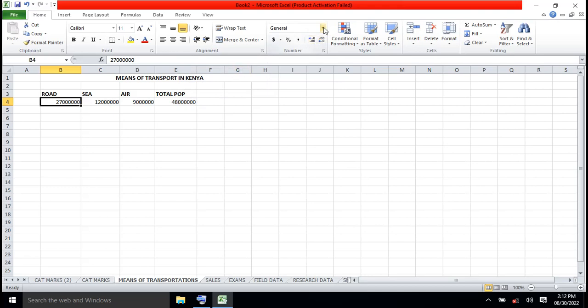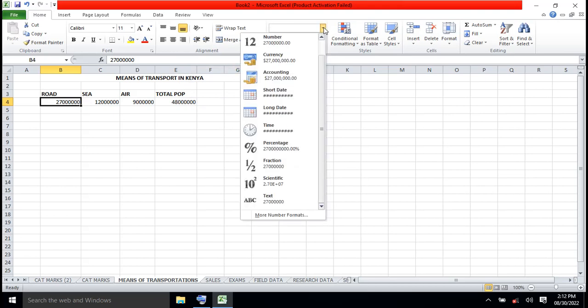I can click here on general, and there are different options that I can pick. Number, this is how it's going to look like. If I pick number, it's going to have 0.00. If I pick currency, it's going to have a dollar here and a comma and another comma and then 0.00. If I pick accounting, that is how it's going to be represented. So you can pick how you want the number to be represented right here.